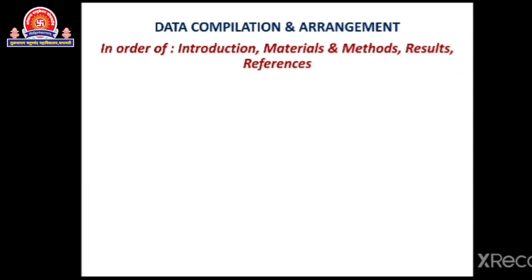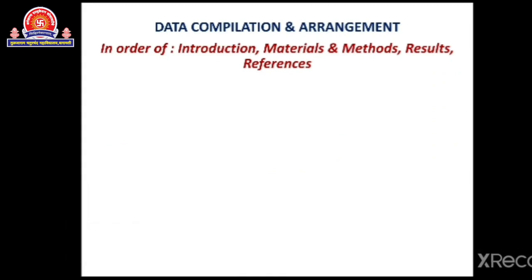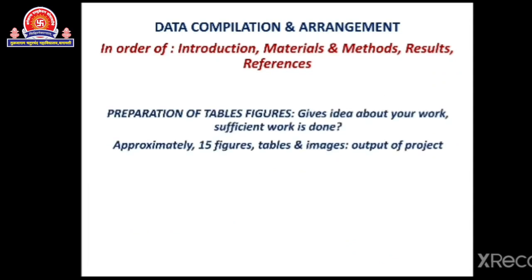In the introduction section you have to write about the problem to be discussed, as well as a review of literature. Whatever references and descriptions are mentioned in the literature about that particular investigation topic, you have to write in the introduction section. Then whatever methodologies have been carried out should be written in materials and methods, then results and references. So you should keep this material ready in this order.